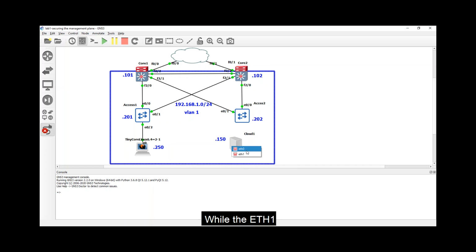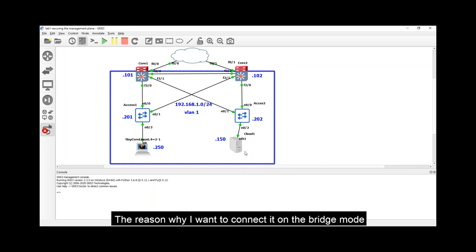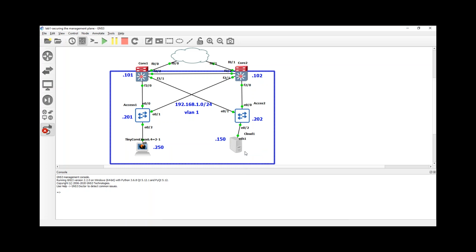While the ETH1 is network adapter 2, VMnet0 in bridge mode. In other words, if I link this device on the ETH1, this will be connected to VMware using the VMnet0. The reason why I want to connect it on the bridge mode is I need to make sure that my CentOS has an internet connection, since we're going to install the FreeRADIUS software later.